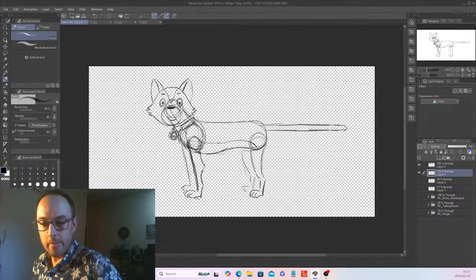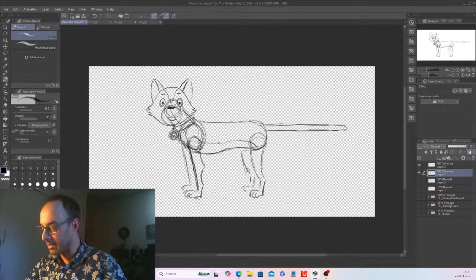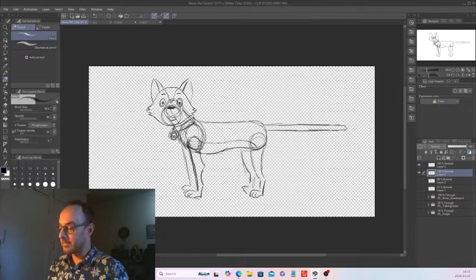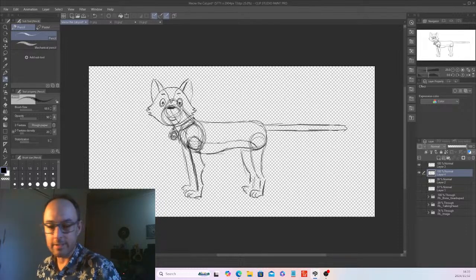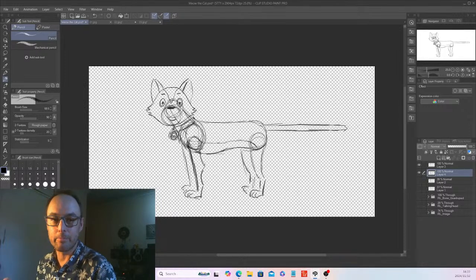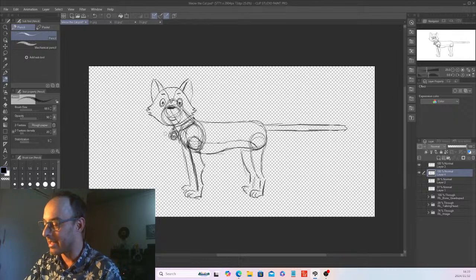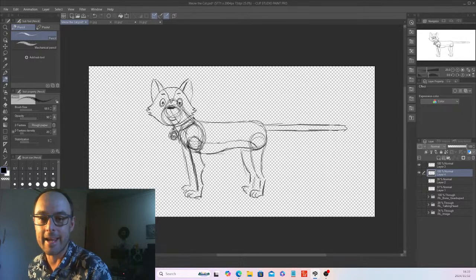So yeah, this is it for today. Next week we're going to continue with this character, and we're going to add all the color and the detail and finish the design of the character completely. And then once that is done next week, we can import it back into Cartoon Animator, and we can rig it and do also the 360 head.